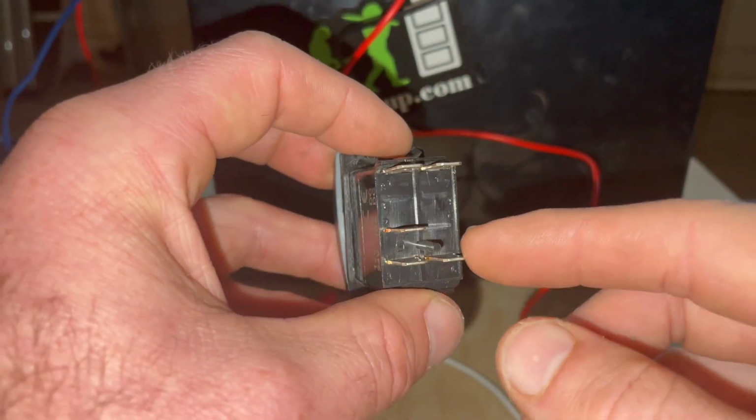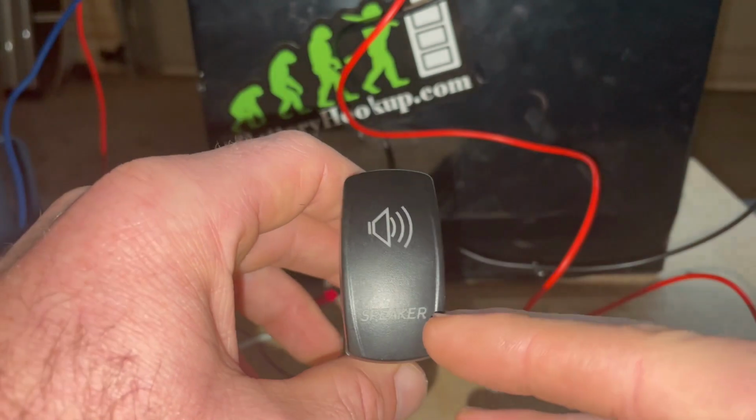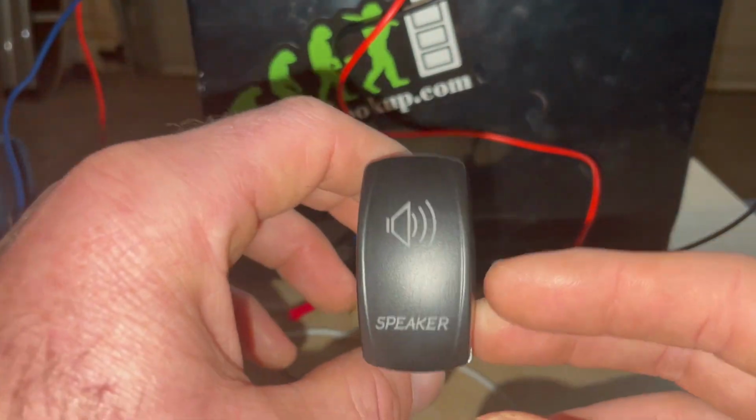What I'm doing is I'm running it from the switched power from my stereo. That way, anytime the stereo is on, this light is on. But for demonstration purposes, we're just going to run a jumper. Okay, so that's how that works.